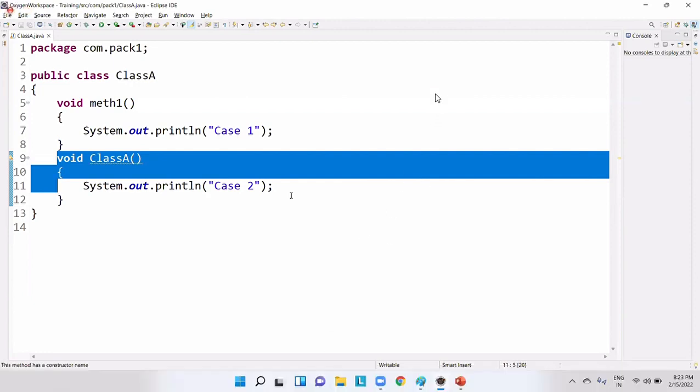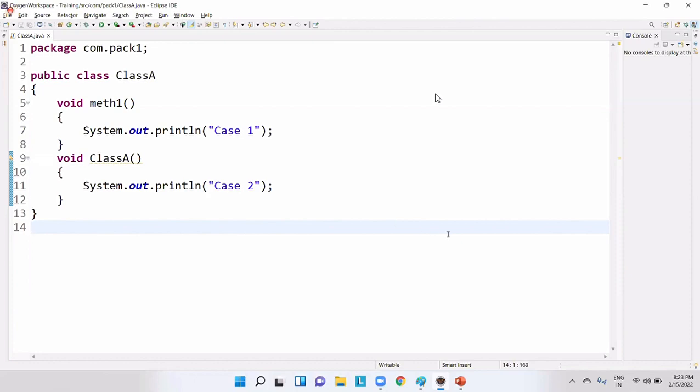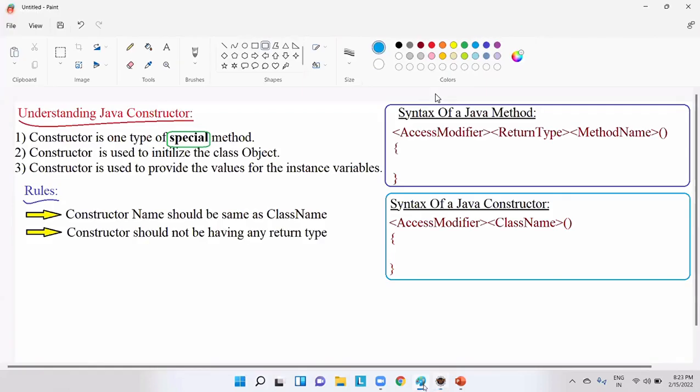Guys, just follow the rules of a constructor. A constructor should have the same name as the class name. Yes, it has the same name as the class name. And a constructor should not have any return type.